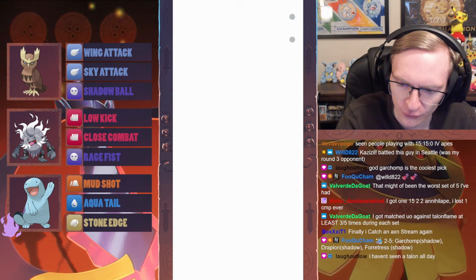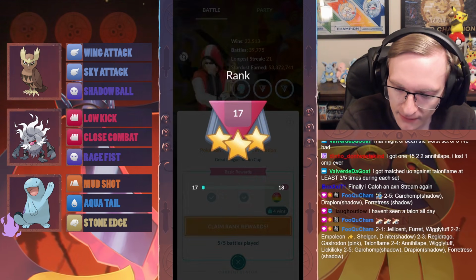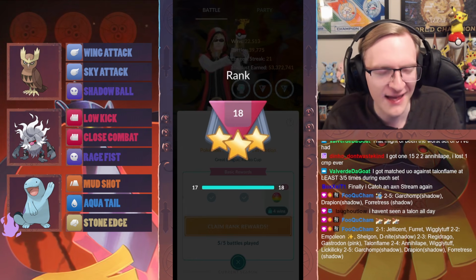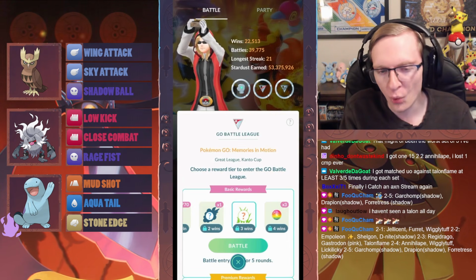Oh, nice, a 3-2, so we went 4-1 to 3-2, I think? Think so, right? Yeah, okay. And rank 18. Okay. You know, maybe Noctowl's kind of back. It was way better than I thought it was today. But it's also kind of slow. That's the one drawback of it.